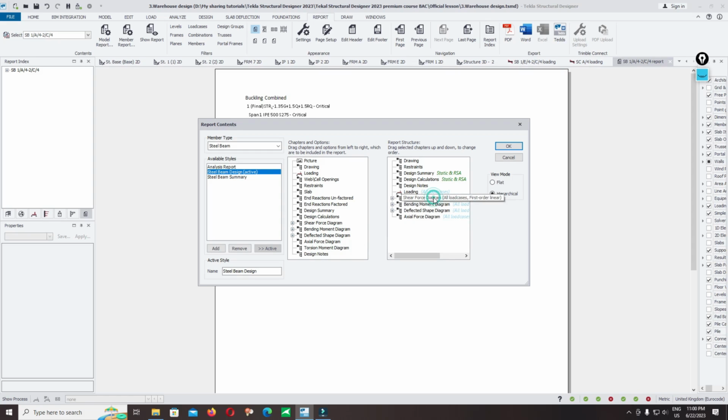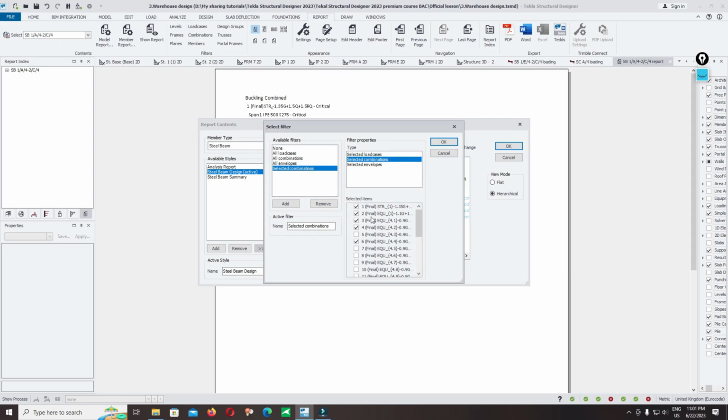For the shear force, click on the shear force, right click, left click, load filter. The default in the report will show all load cases. We do not want to show all load cases. So you can click on envelope to show only the envelope, or by selected combination. Click on the shear force again, right click, load filter, select load combination. Again, load filter, select load combination and click edit and new.